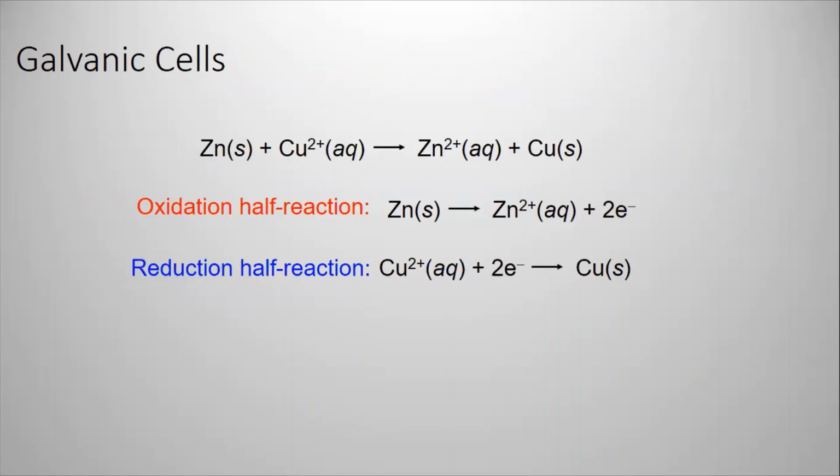So how do you construct a galvanic cell? You need two different systems. Electrochemistry means you have a cathode and an anode. You have an oxidation and a reduction. So you need these two different processes in order for an electron to flow. You need these two opposite systems. One system is going to lose the electron, and one system is going to gain the electron. How do we decide which one loses and which one gains? Based on the activity of the element.